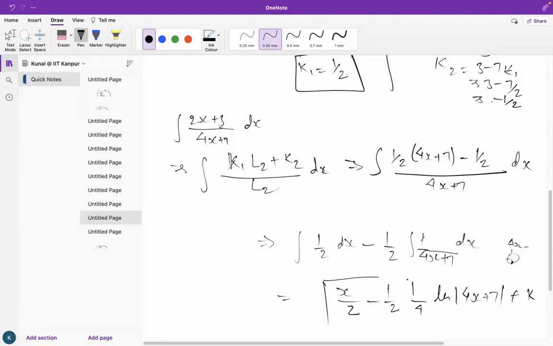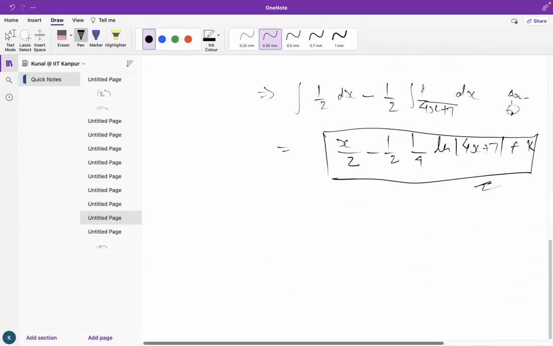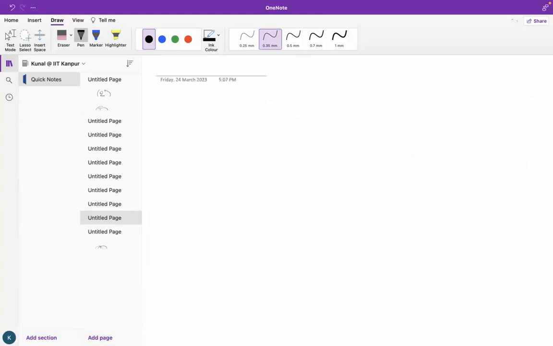So this is our integration. So this is one of the approaches to solve this kind of problem, if our integrand looks like linear function by linear function. I hope you'll all understand what I'm saying. So let's move to one more example, which is also based on type 1.